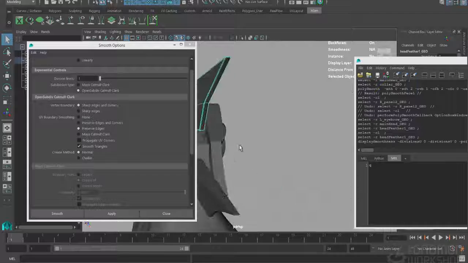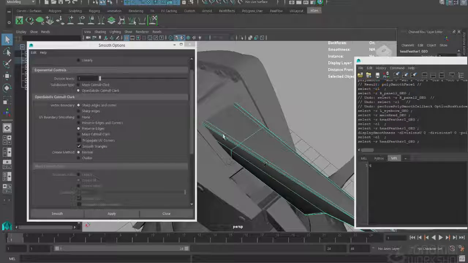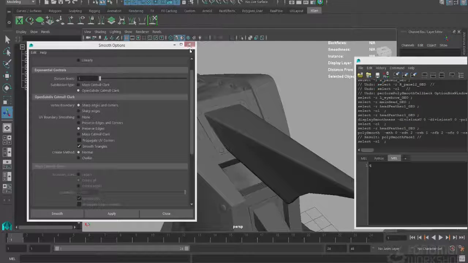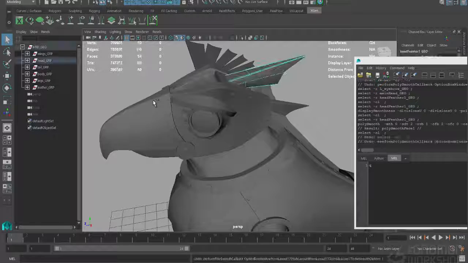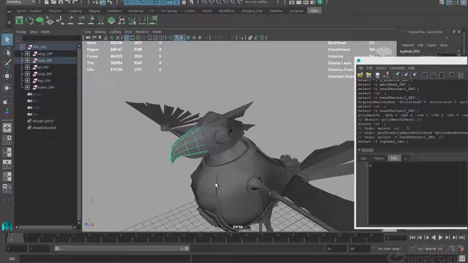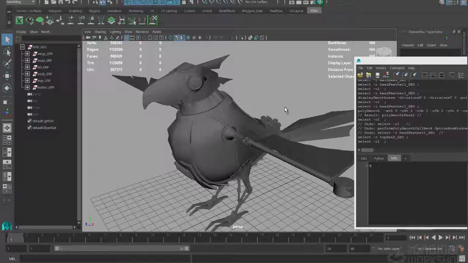Because you can see if I sent this over to Substance with that really hard line, it would look a lot worse than if I sent it like that. You might need to bounce back and forth a little between Substance Painter and Maya to find something you really like. But on this asset, I smoothed every single piece once and sent that over to Substance Painter.